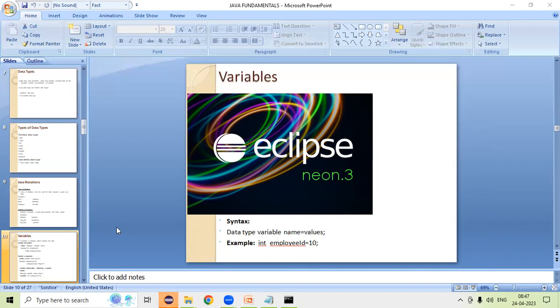Currently I'm using JDK 1.8, so that's why I'm using the old Neon version. If you want to download a newer version, just create a new account in Oracle and you can download it. Is it clear so far?